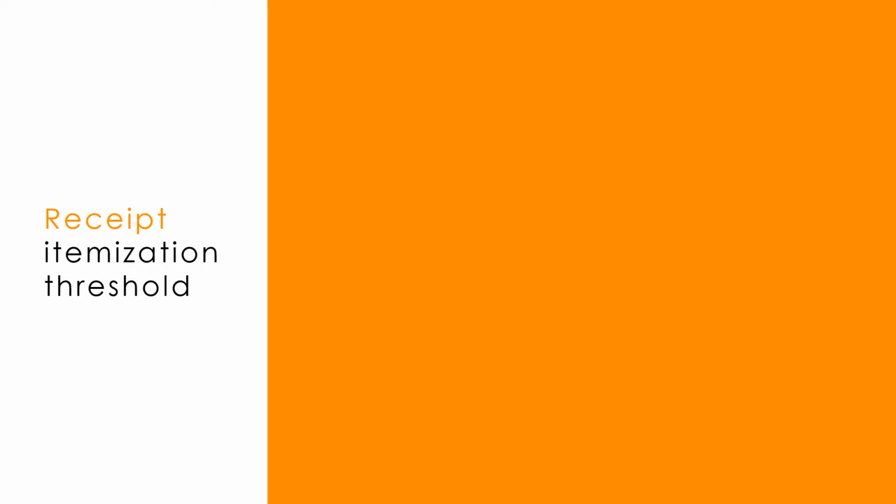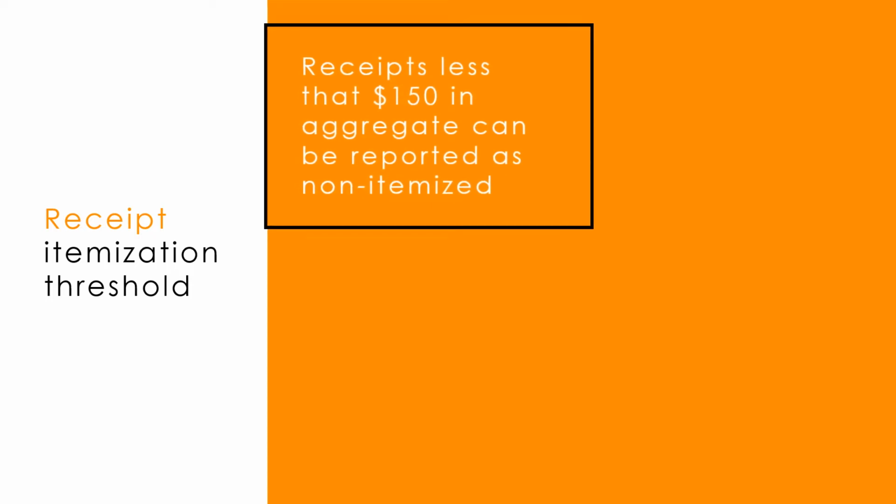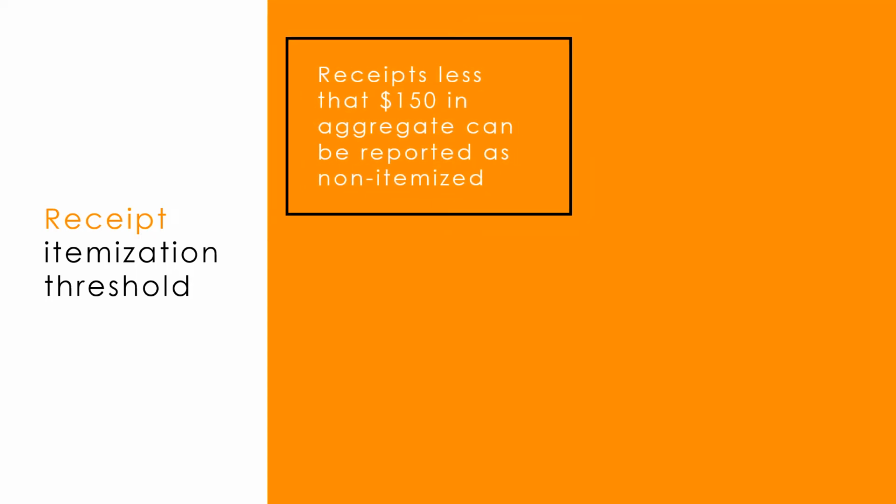Now that we know both the type and date of receipts, let's take a look at the itemization thresholds. When filing a quarterly report, the committee will be disclosing all of the funds received within the given quarter, but the amount of information required for each receipt will differ depending on the amount of the contribution. All receipts that are $150 or less in aggregate from any source may be reported as non-itemized. When reporting non-itemized receipts, you can add all the receipts of $150 or less in aggregate together and report them all in one lump sum.